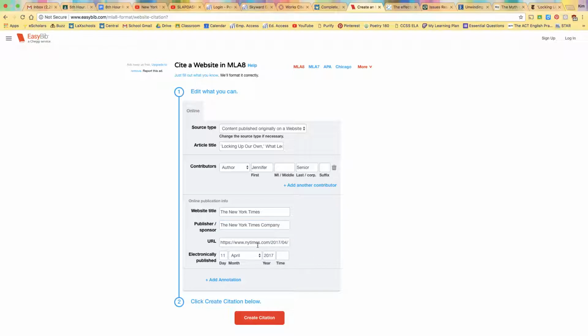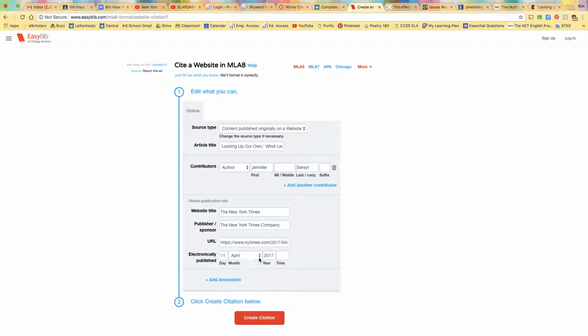And then the URL is optional for MLA 8. In college, your professor will probably tell you whether or not they want you to have the URL on there. When in doubt, just ask. They might just say that they don't care. And I'm in that position. I don't care. But be consistent with your choice. So either choose to use URLs in all of your entries that are websites or web-based, or don't use them at all. But make a choice and stick with it.